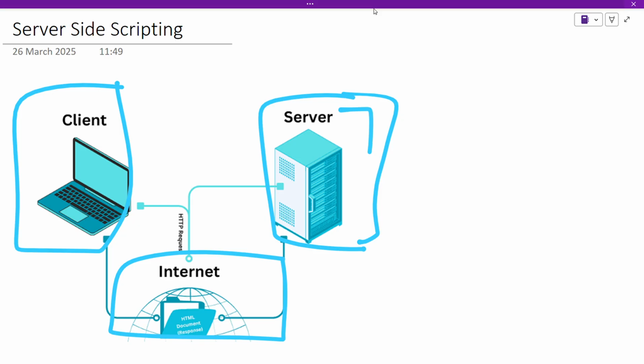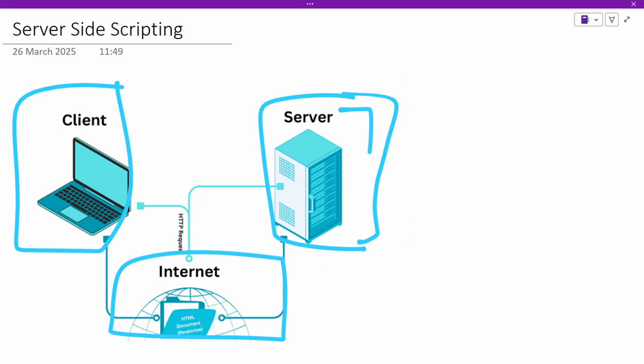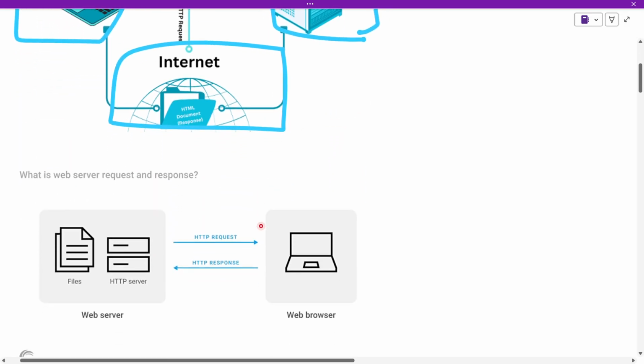As we discussed, the client sends a request and the server is going to respond. So the main role is actually played by the server. The client has a very minimal role, and so does the internet. The server has to be the component responsible for the smooth flow of communication through the internet.